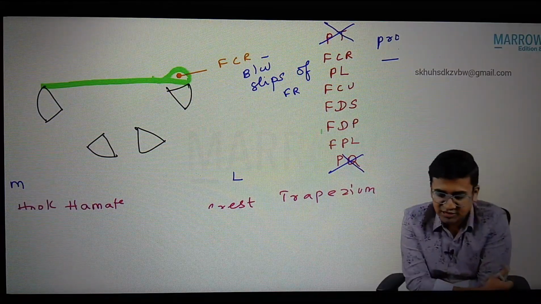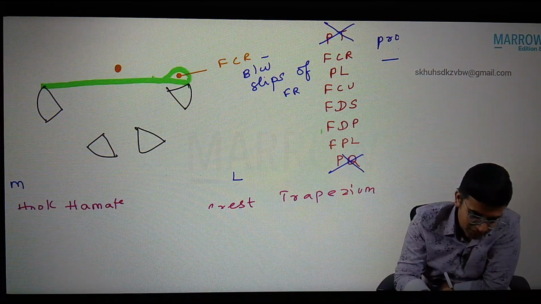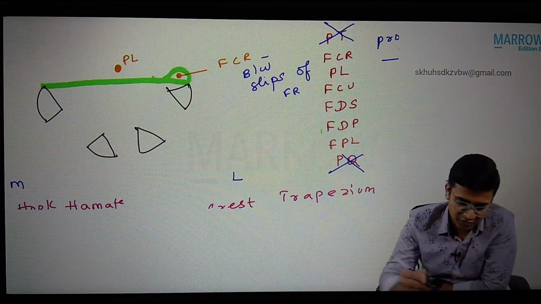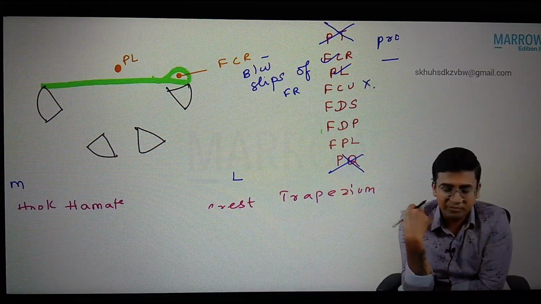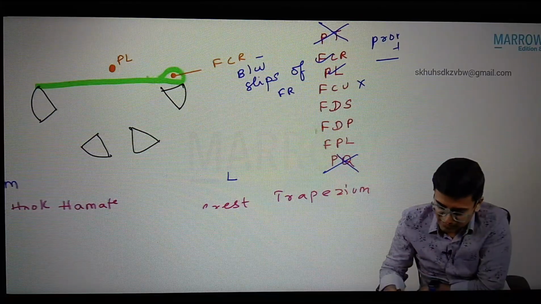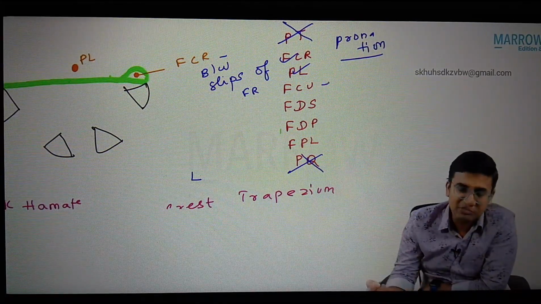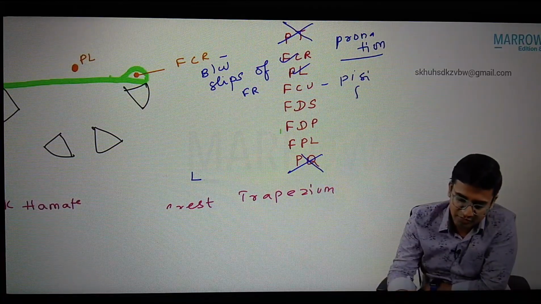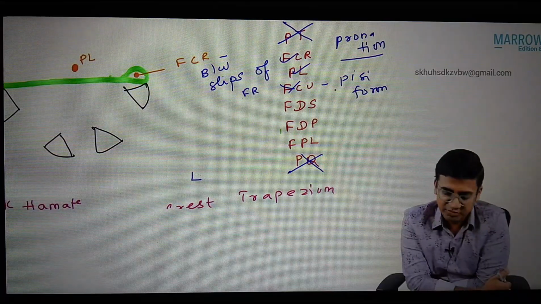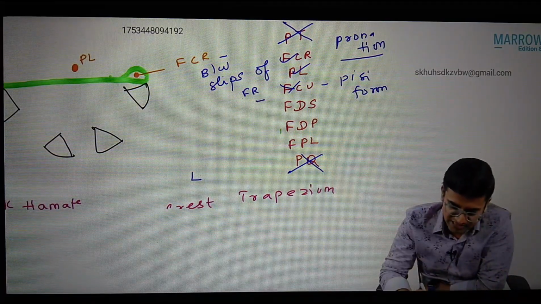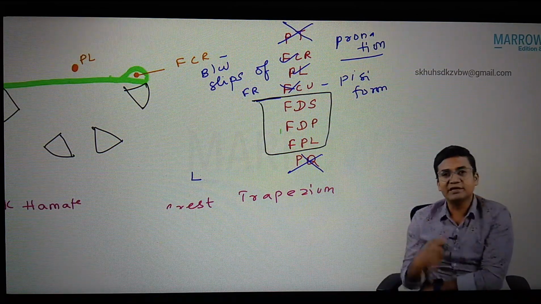Next, palmaris longus. So palmaris longus, it is passing above the ligament. So this one over. Again, flexor carpi ulnaris. Again, it is not passing either above or below, because in the tendon of flexor carpi ulnaris, just now I told you, one sesamoid bone is formed. That is our pisiform bone. So again, flexor carpi ulnaris also not passing either above or below. Next, this FDS, FDP and flexor pollicis longus, they pass below the ligament.